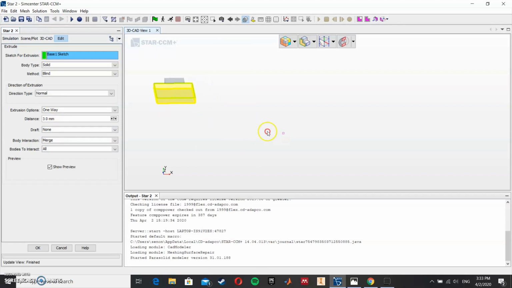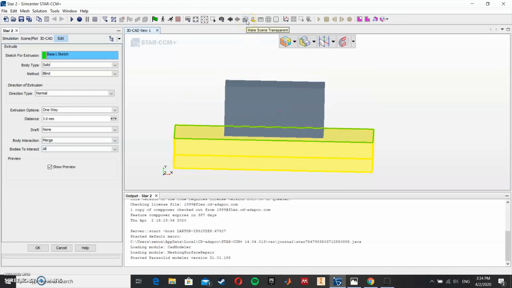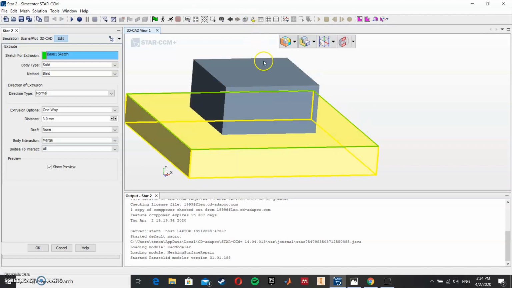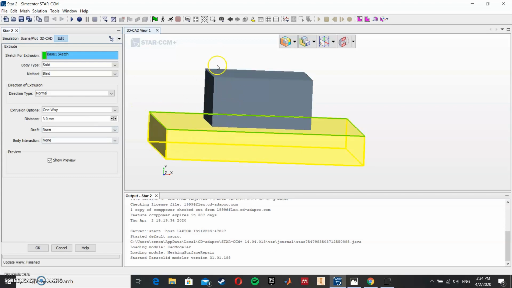By the way, if you don't see your objects at all, you can just click this small button up here to straight up zoom you to the place you are interested in. This is the button if you want to make the scene transparent. We will use this later on again. We don't want this object to merge. If you merge, these two bodies will be merged into one body. That's what merging means. I think this was, let's make it 5 millimeters, yeah.